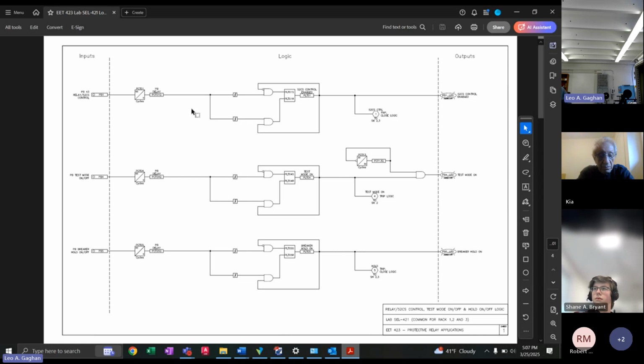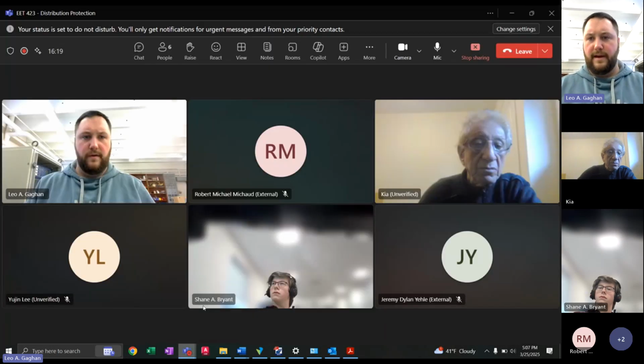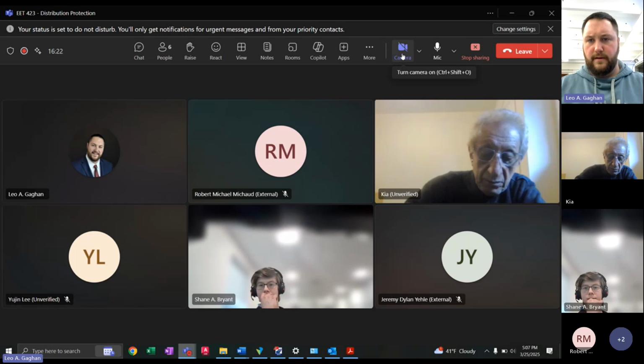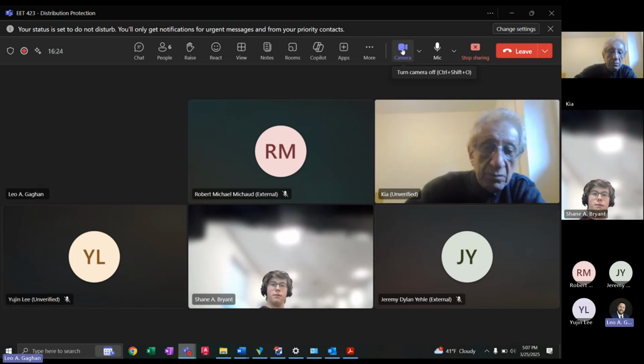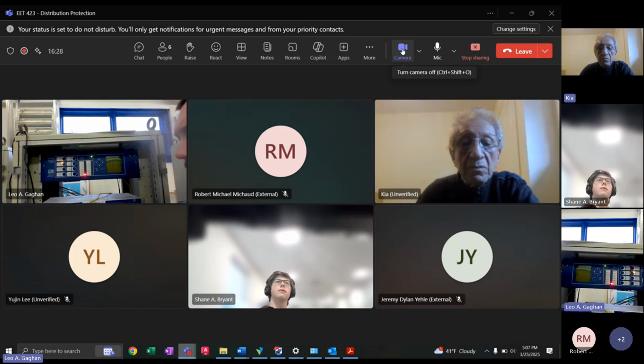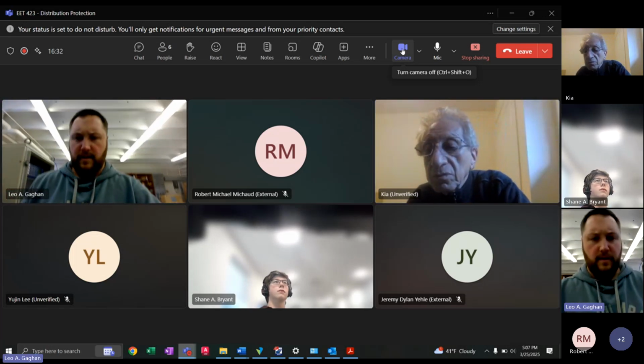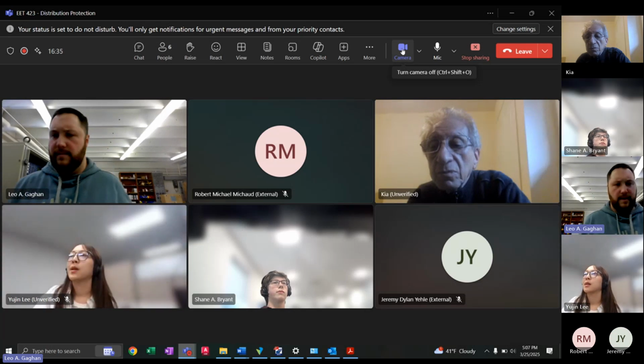Well, the goal is to run through this logic that I have here. I'm about to push the settings for this logic to the 421 that we have in the lab here. The goal is really just to go through the logic diagram.